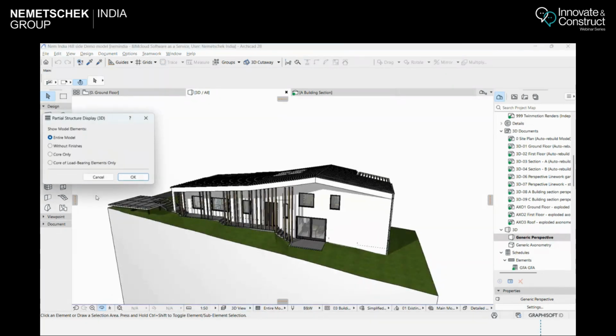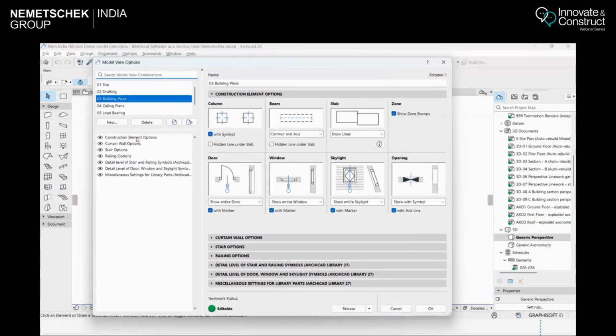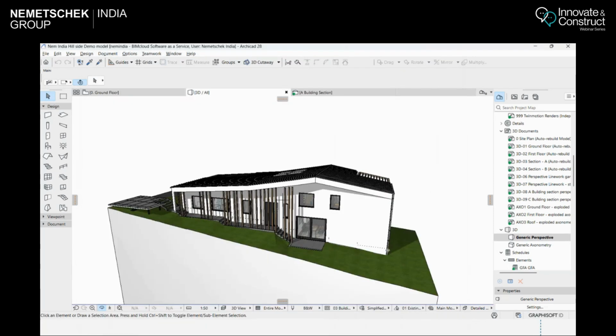I can also check my model view options. Model view options are nothing but different model view combinations where I can set different kinds of complexity for my elements, like the detailing of doors and windows and all that.